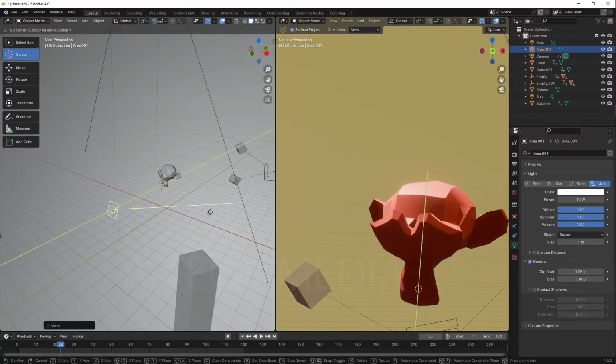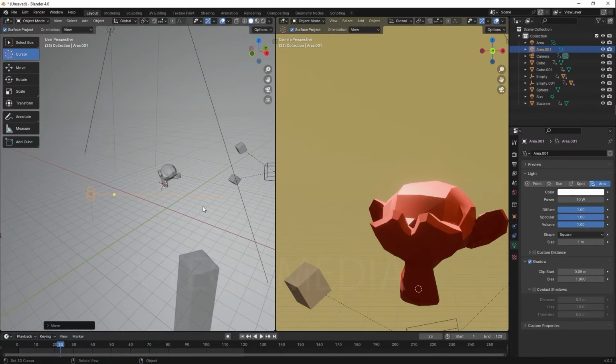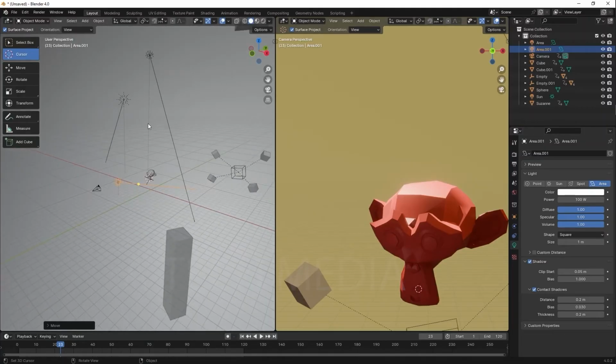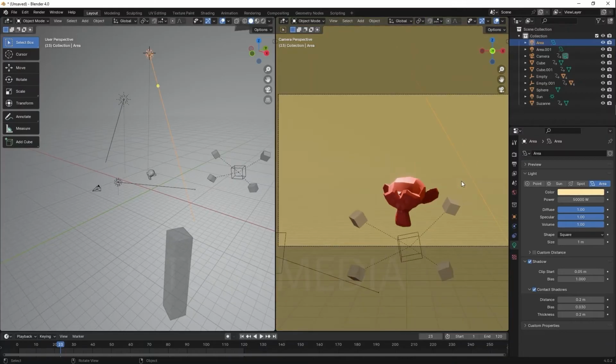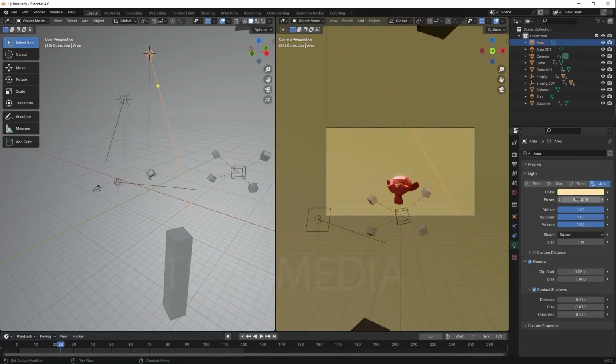So if you notice, the distance of the light determines how much it will affect the object. So the best way to make a far away light affect an object properly is to increase it to, let's say, 100. All right. So the reason this key light at the back here could affect our objects is because I have to increase it to like 50,000.